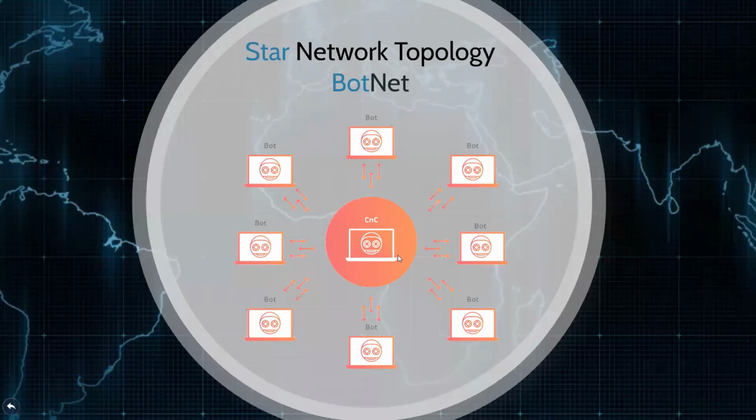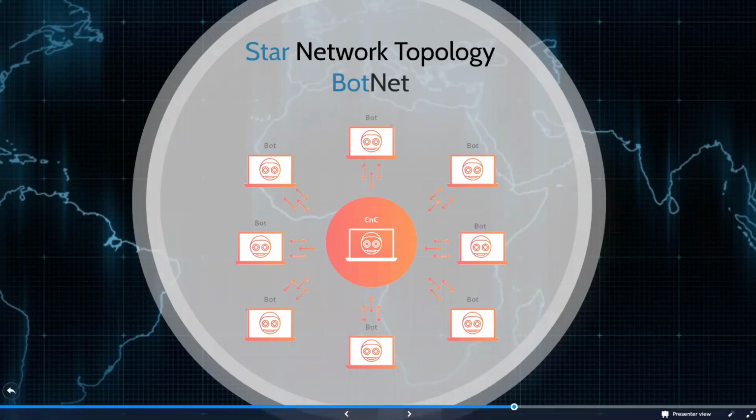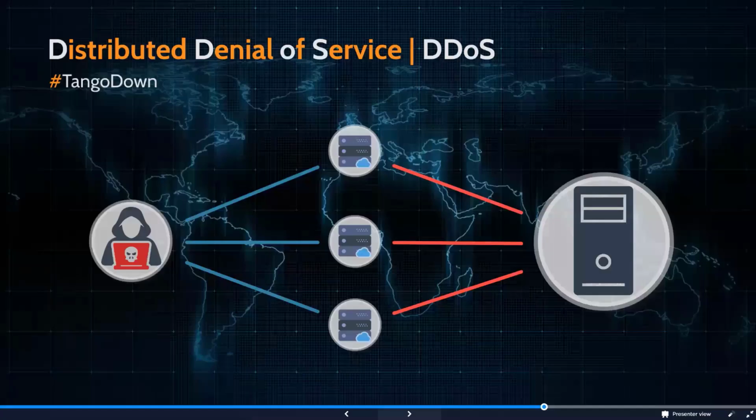Think of it kind of like that as well, and how some of them branch out. But nonetheless, you typically have a central controller in that type of topology. So again, we talked about denial of service, which is single attacker, single target. The goal, again, tango down. Our goal is to cause disruption in that service so that it can't be used by others.